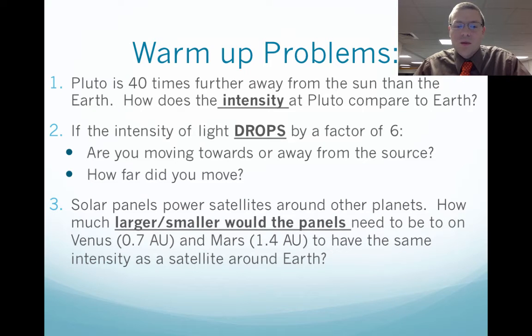And we also talked about equating that to solar panels, that when you are trying to gather light from the sun, the further you get from the sun, since we know light spreads out, the bigger the panels have to be to collect the same amount of light they did on Earth. Or vice versa, if you go closer to the sun, you can actually use smaller panels to get the same amount of energy you would get here on Earth.